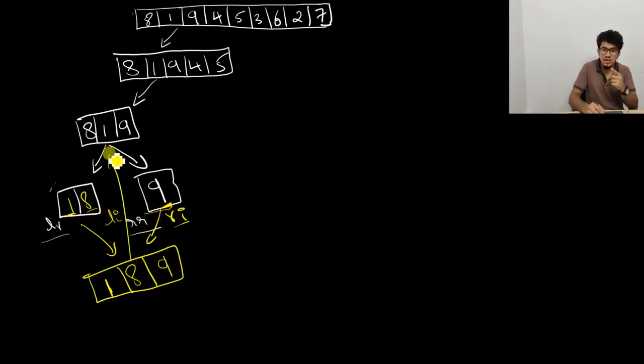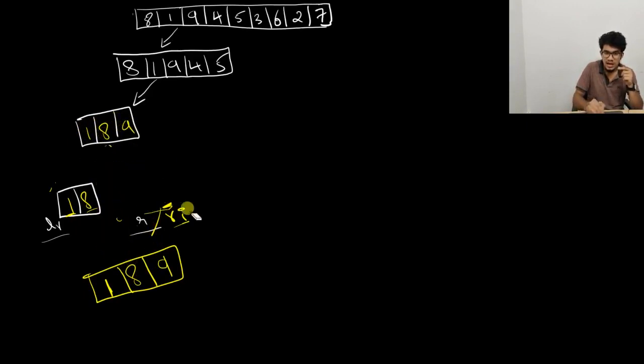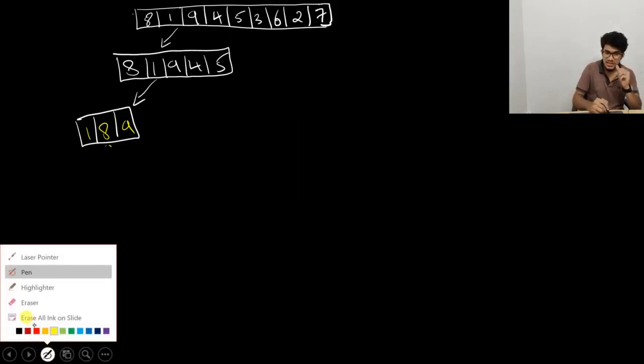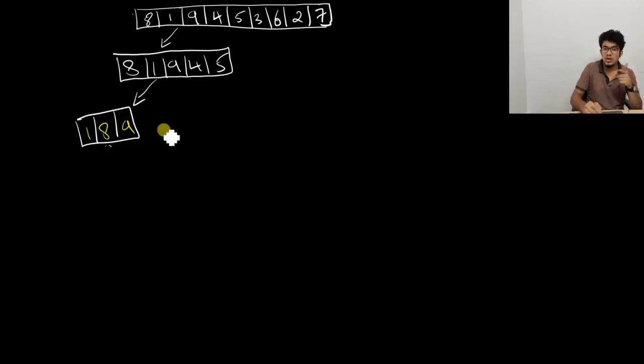The answer should be given back to wherever it was called from. So 1, 8, 9 becomes 189. This is what happens, and all of them are erased now. Now the left side is done, right? But the right side we have to call recursively. So it will call the right side. Now watch here, when it calls the right side, you have 4 and 5.